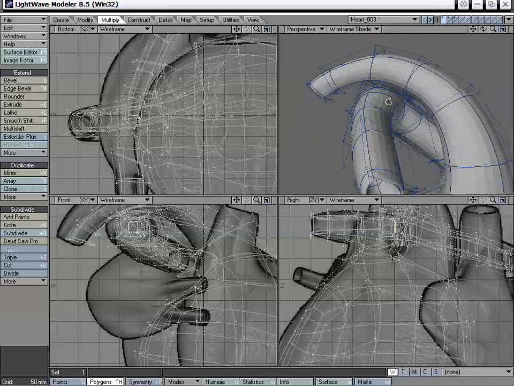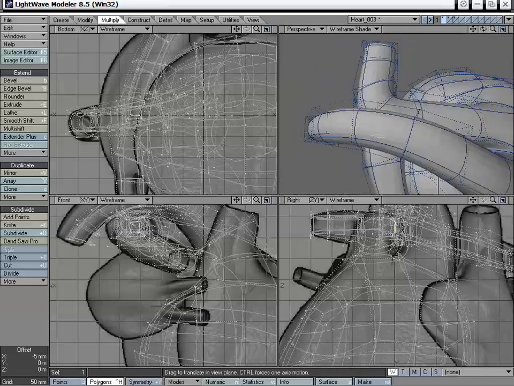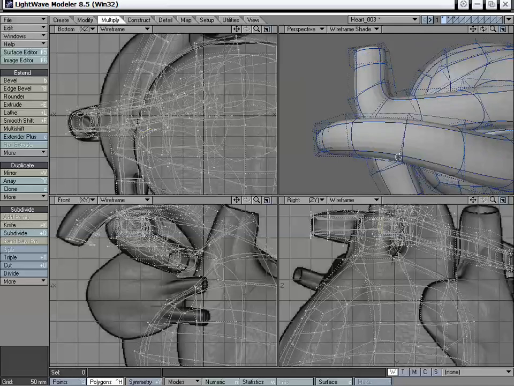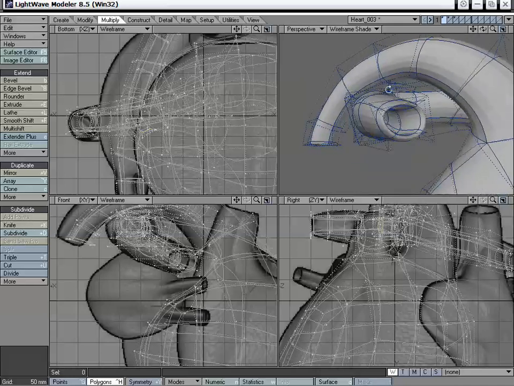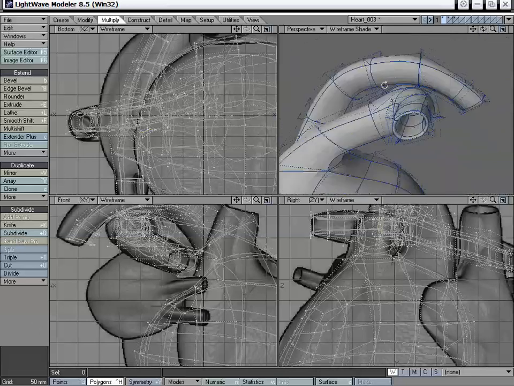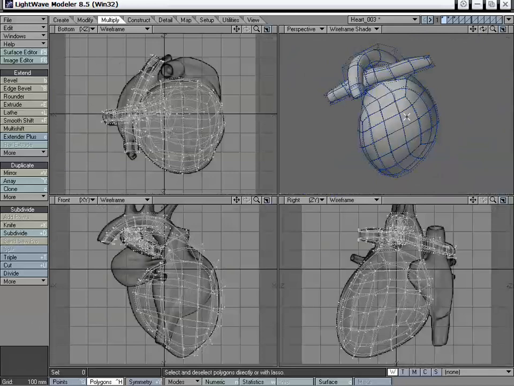So I'm actually pretty much just going to leave it and not connect it as I was planning to. And I'll just smooth shift it one more time and kind of curl that inward. And we'll take a look. And that should be fine. We can leave that the way it is.